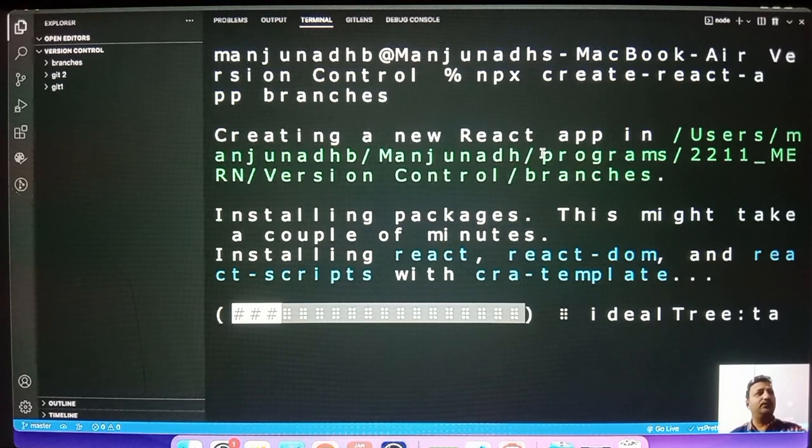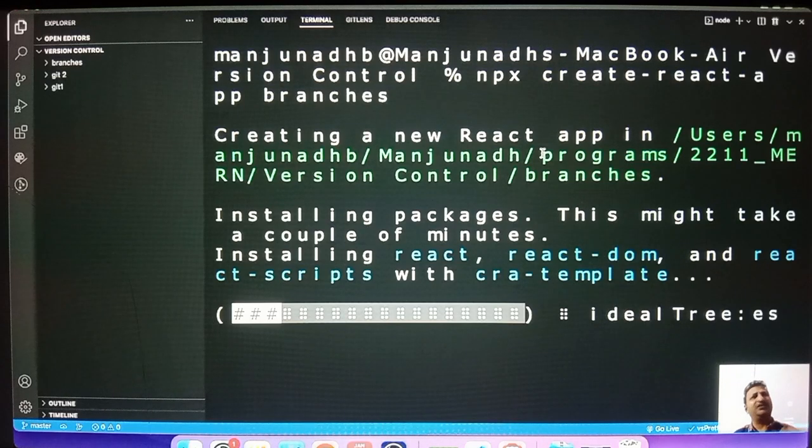So, what are the steps to create a repository? First, create a folder. Then go to the folder through terminal. Then say git init. That means that folder will be converted as a repository. It will be creating an internal hidden folder called .git, and inside that, so many files will be there. Whatever the changes you do, everything will be tracked.